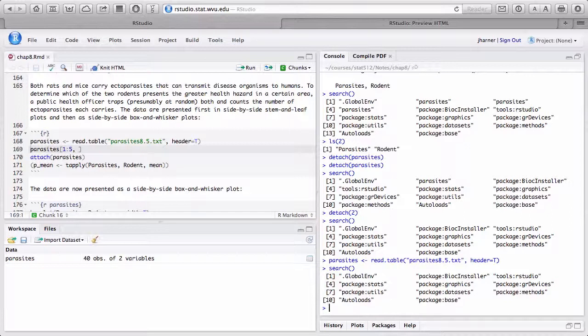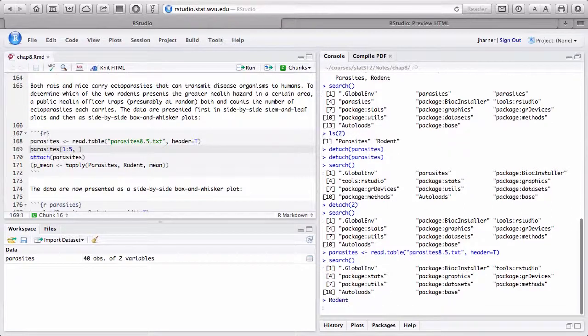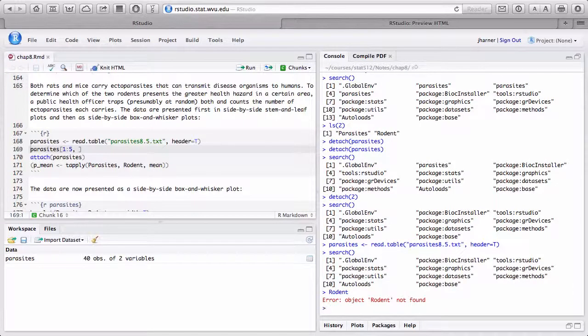Okay, what happens now if I type in rodent? It doesn't find it. Why? It's not in the global environment. This is what's in the global environment.